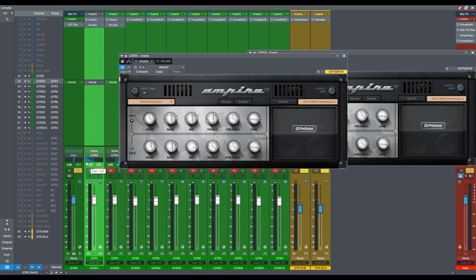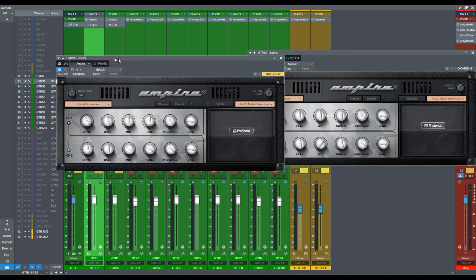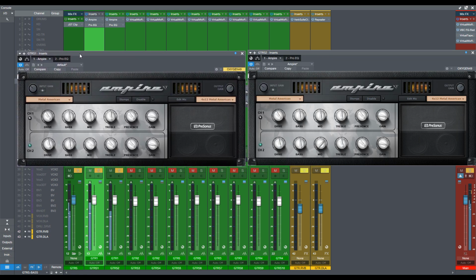I'm putting it right back and solo these 2. So you really see what happens in the middle, in the mid sides here, in the mid frequencies. I have the left guitar on 4 and the right guitar at 6, so that gives more space in the mid frequencies. Let's see what happens if we play with it a bit.